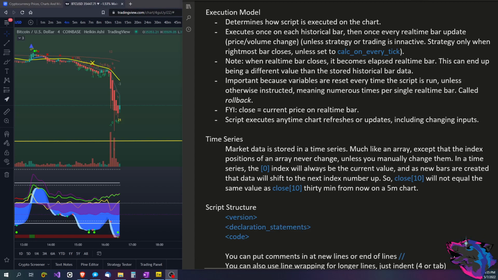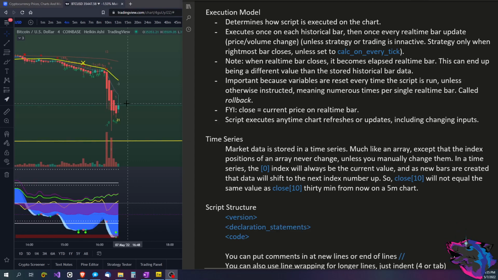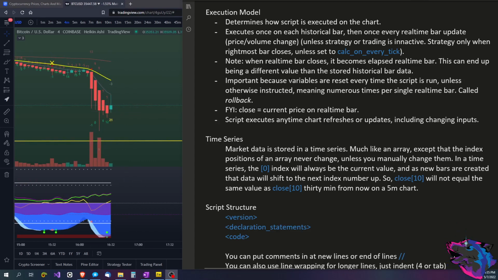Now, when the real-time bar does close, it becomes an elapsed real-time bar. And you might say, okay, if that bar closes and now it becomes the second bar, wouldn't that be a historical bar?